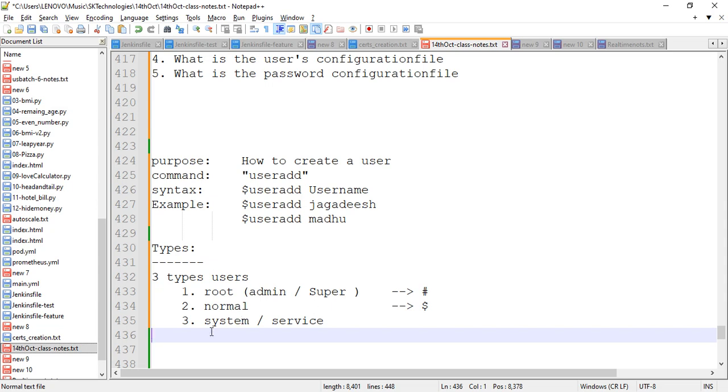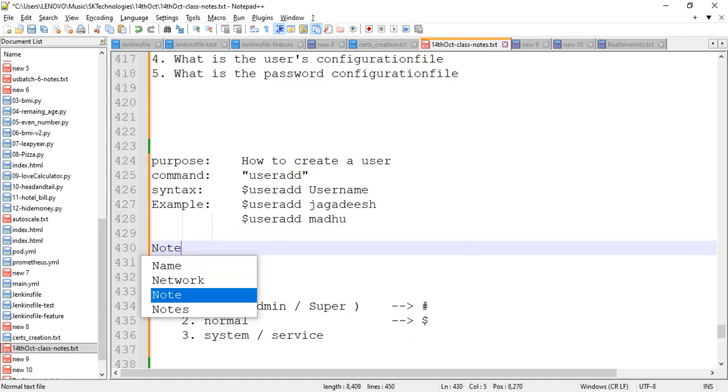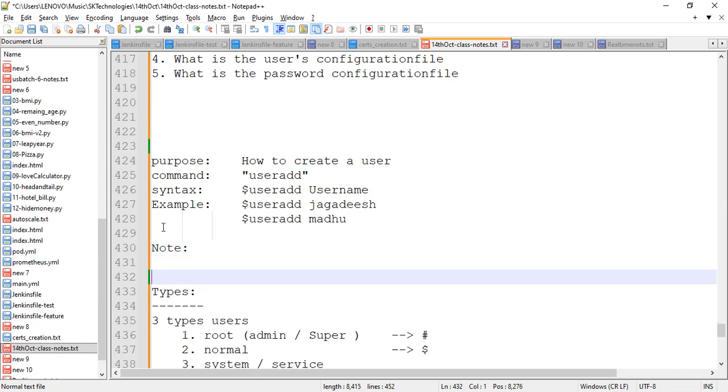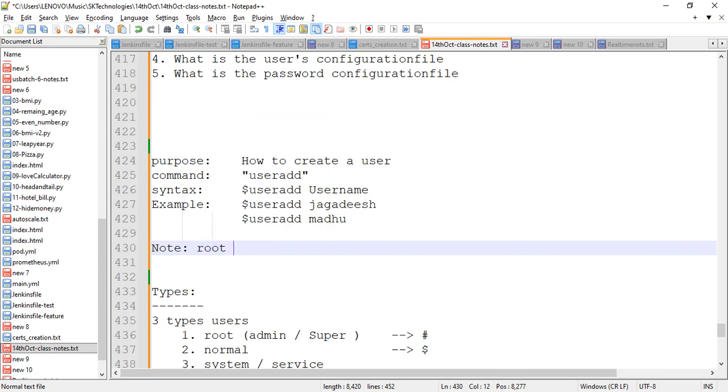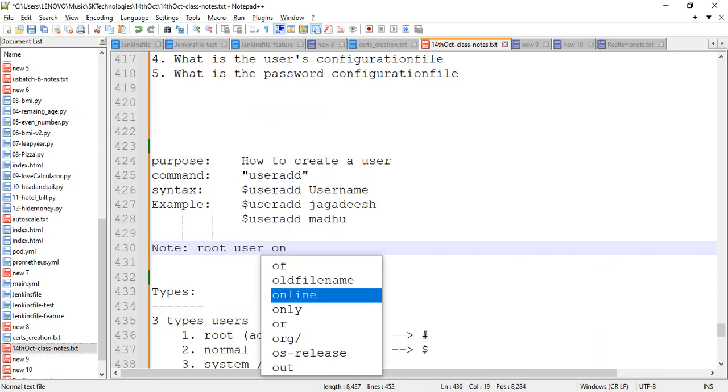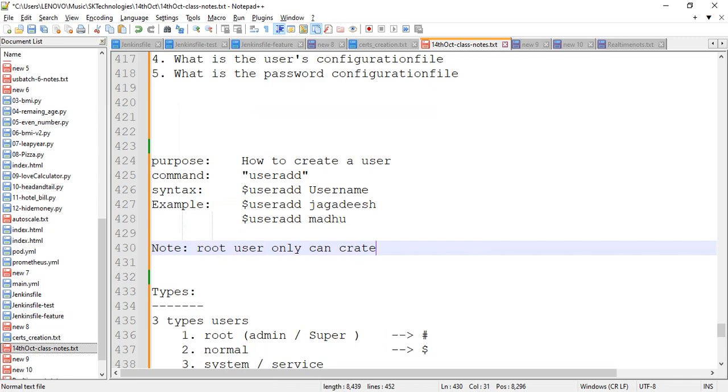Before that, let me write a note here. If you want to create a user, you must log in as the root user only. Let me write a sentence: root user only can create other users. So the root user can create only the other users.